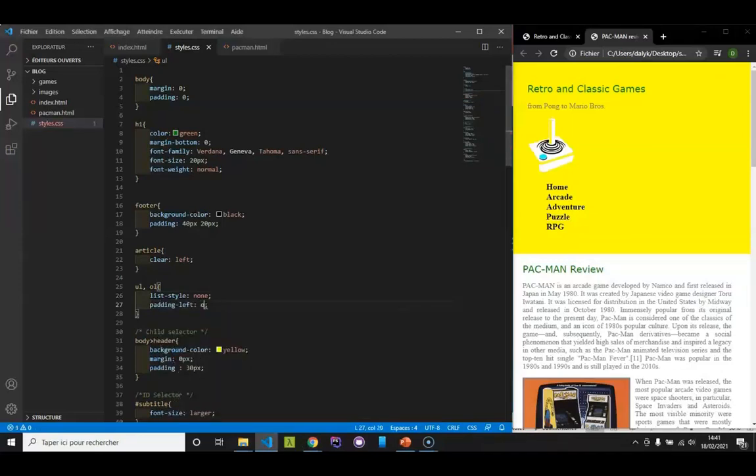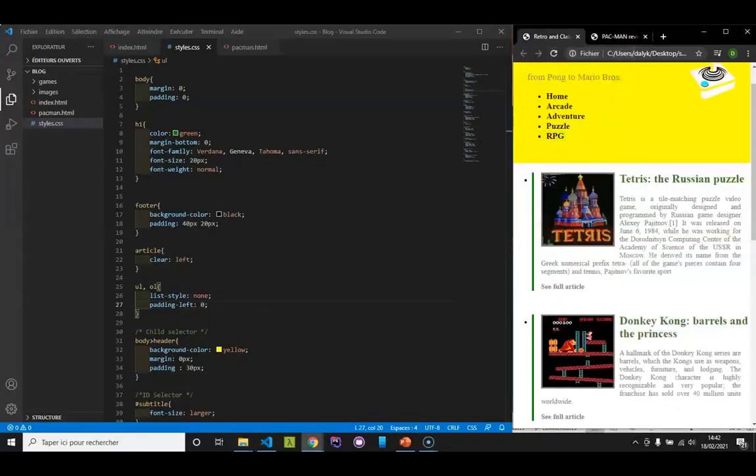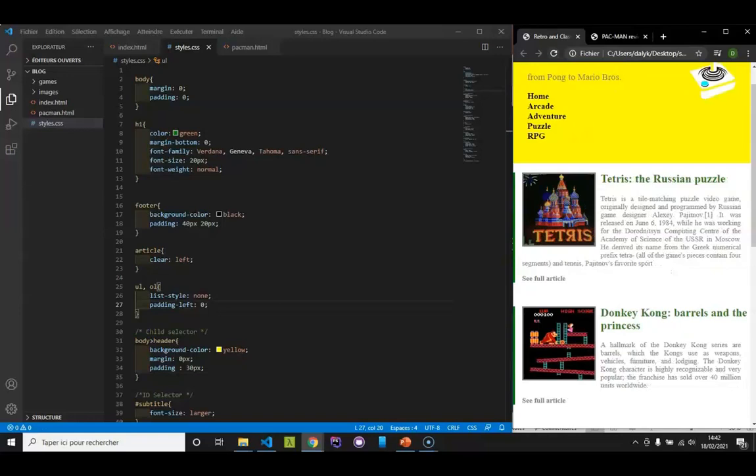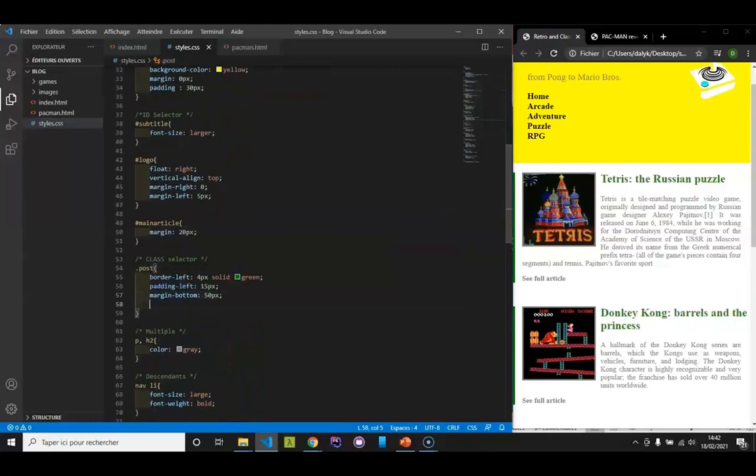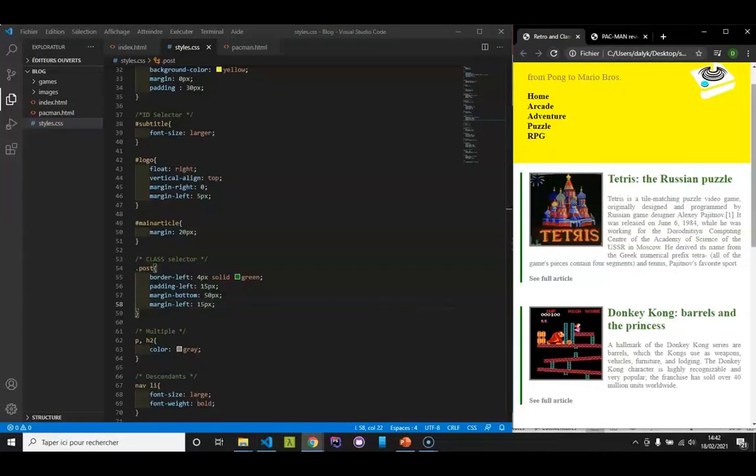I can also override the padding that we have. I'm going to set it to 0. Actually, if I put an O instead of a 0, it can work. So there you go. We can also navigate to our other file. We also had the same style of list, and if I refresh now, I don't have my bullets anymore, and I have my padding that has been cancelled. So here we had put a green border. We are going to add a margin to it, because you can see that it's really stuck to the border. It's not pretty. So we are going to get our post, and we are going to add a margin to the left of it, for example 15 pixels. If I save this, it's much nicer like this.